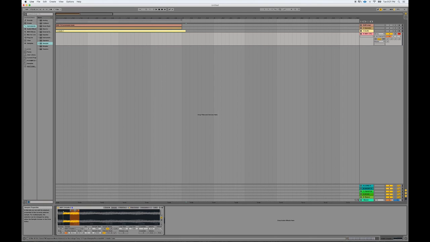Also, feel free to move the loop length to wherever you see fit to get the sound that you're looking for. I kind of like it right there. Now right now as it loops back, it kind of is getting a little bit of a stutter sound. By turning snap on, we are able to remove some of that stuttering sound and also reduce any potential clicks that may happen as the loop plays back.